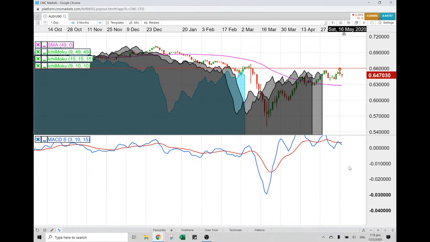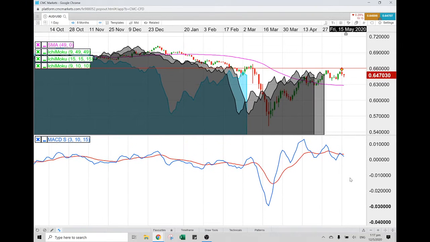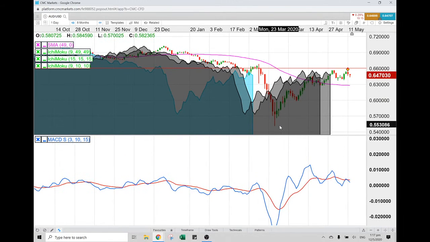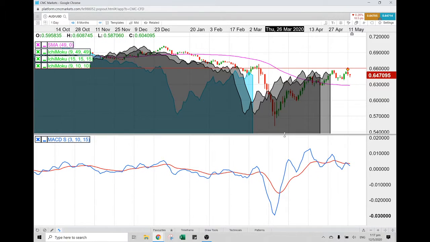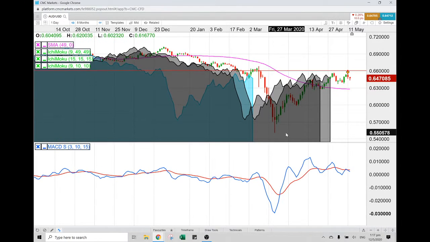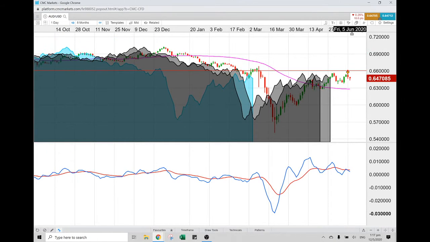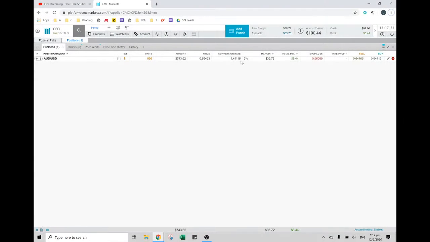Red line is still favoring short, and we're still seeing some divergence taking place in action. So still alright. Aussie dollar, we can still hold it as of now. So yeah, this is done. Aussie dollar is done. I'll still hold on to the trade. Stop loss price doesn't change. 66 is good enough, so I'll keep it the same. What's next?